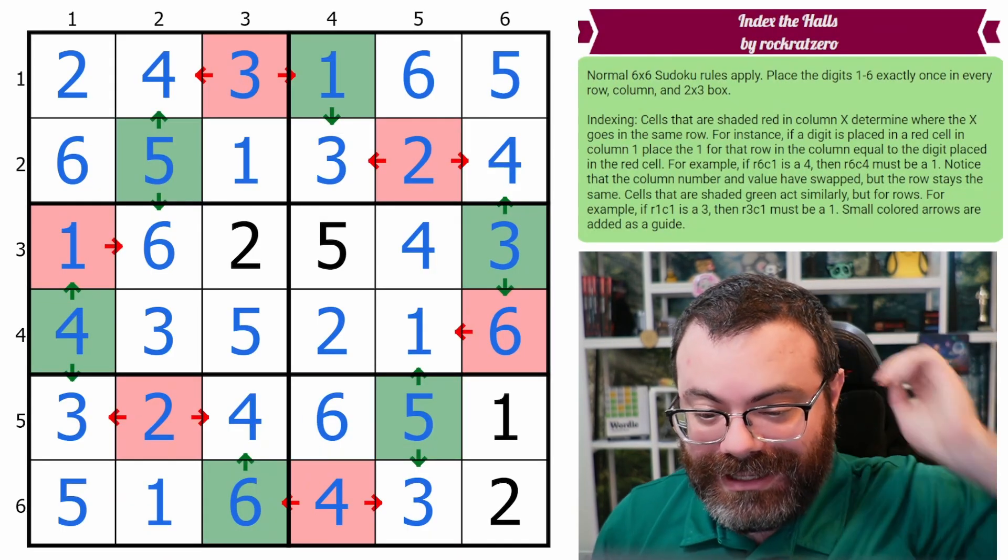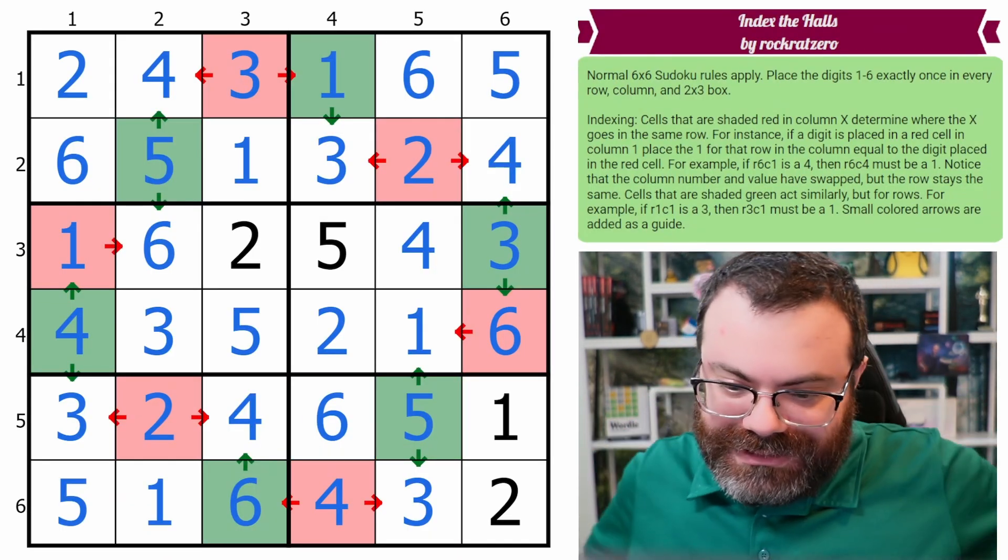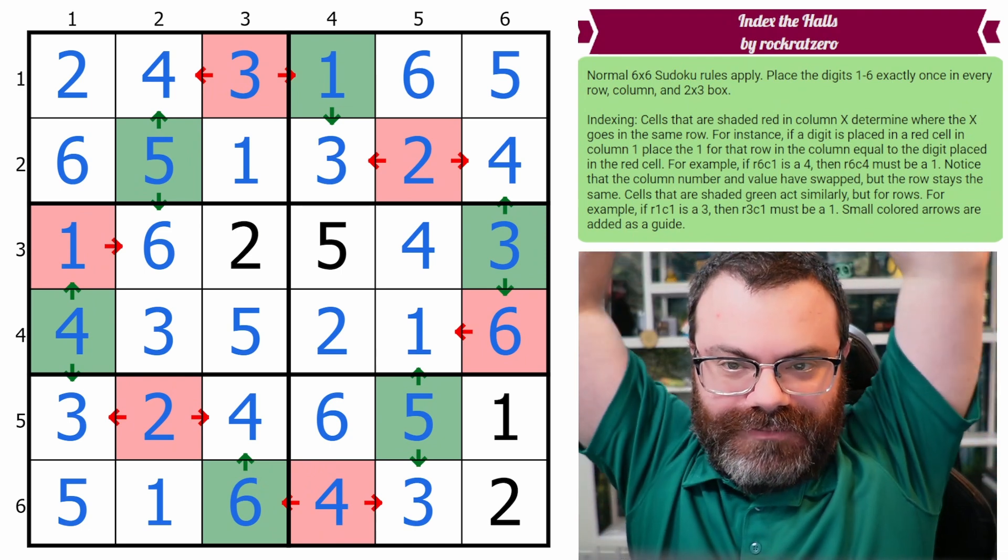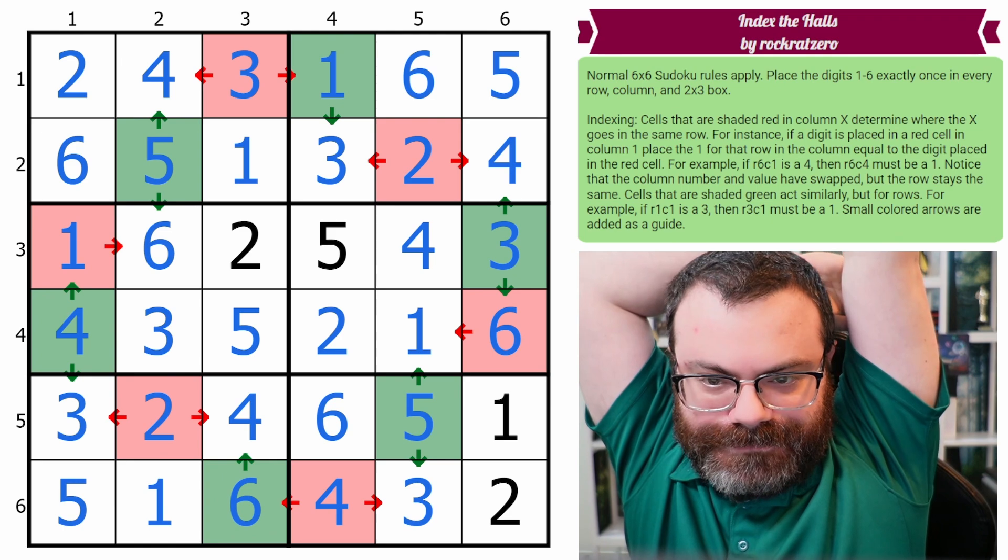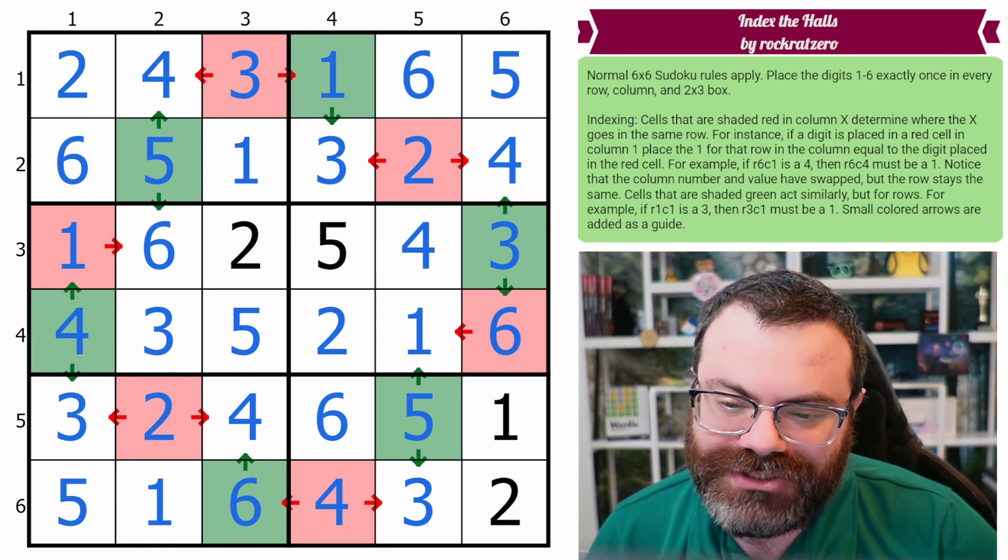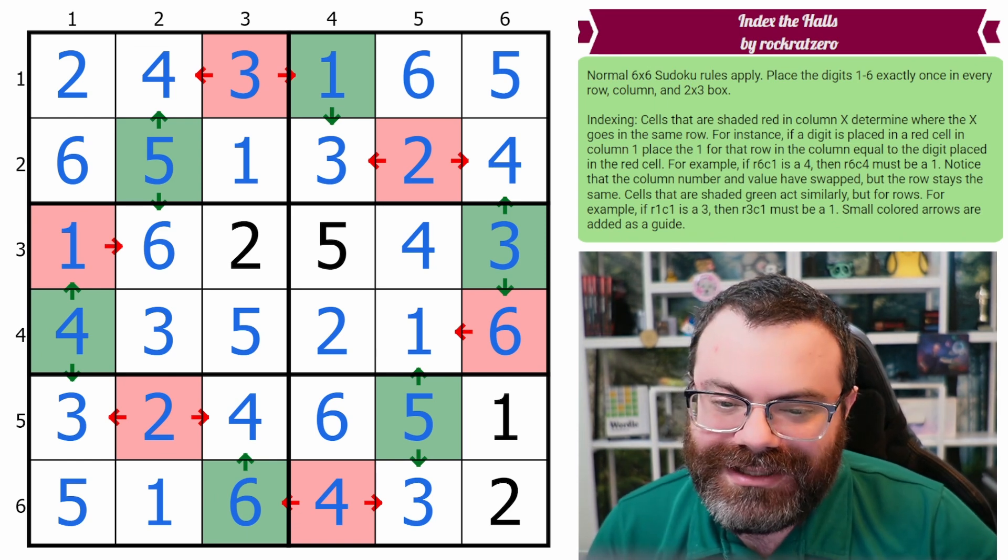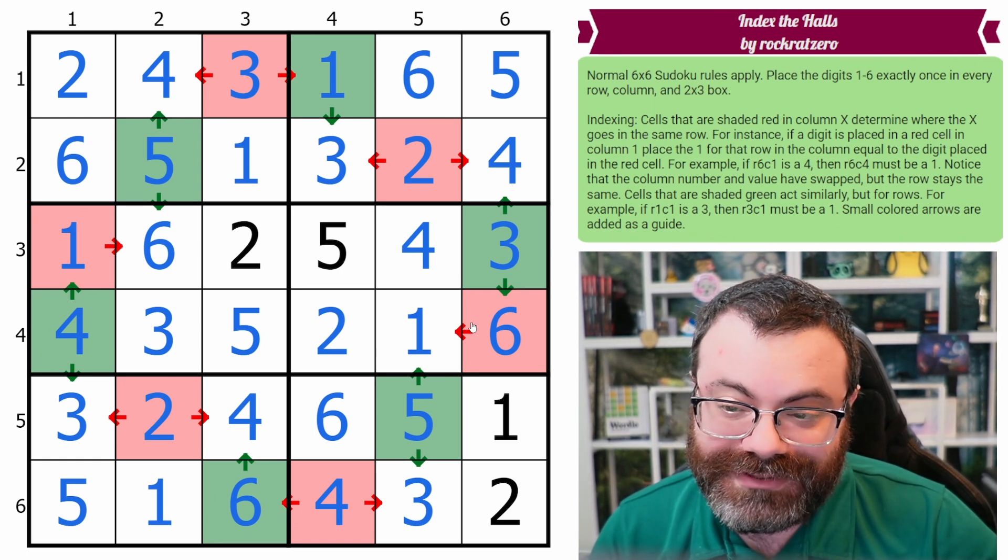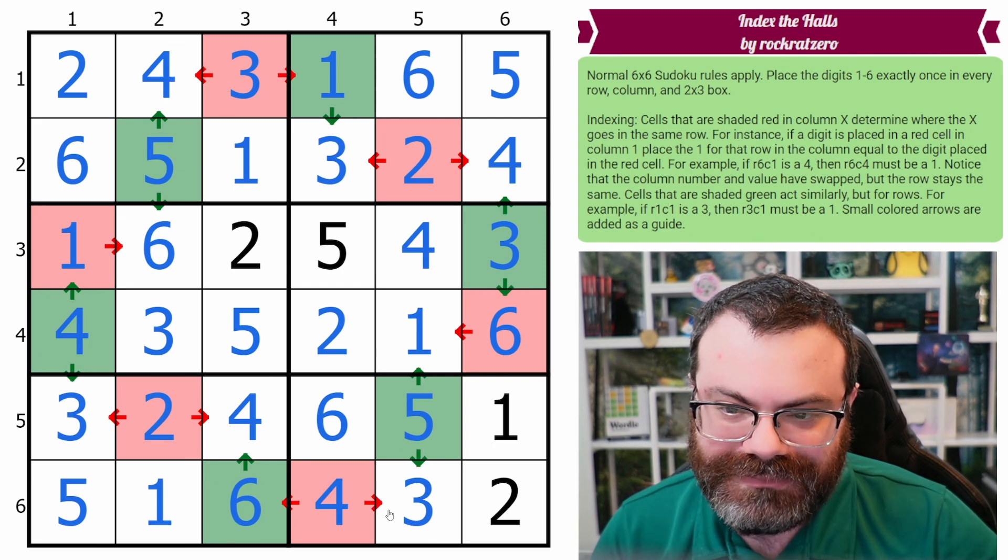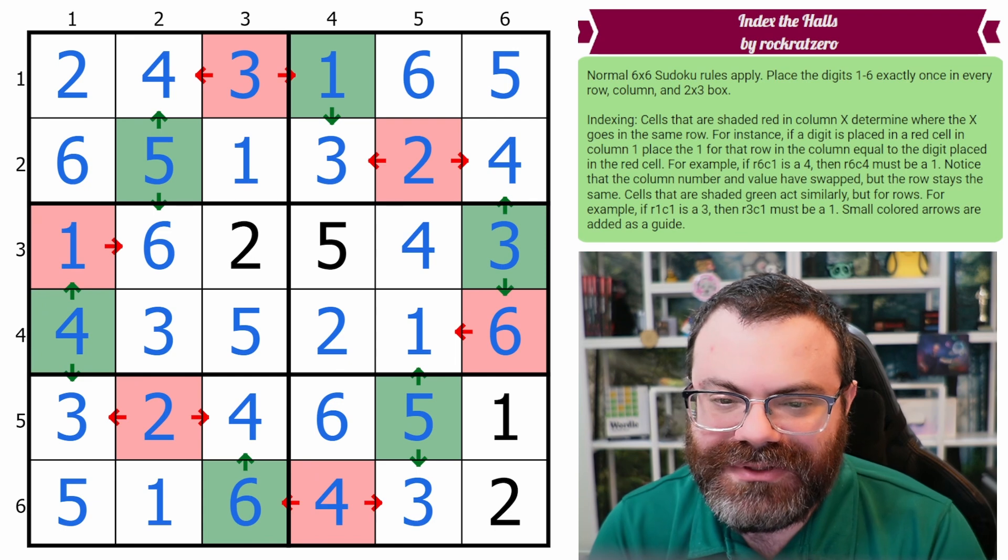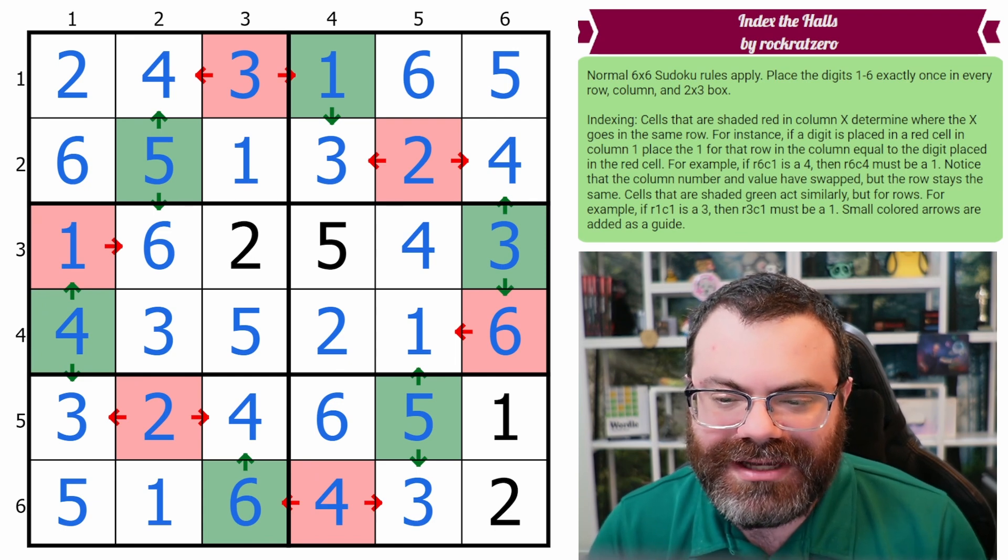Okay, good. That was some tough scanning and just remembering how the mechanics work. The row column labels helped a lot. So yeah, let me know how you did on this one. Definitely a bit tricky just because indexing is always tricky. But that was neat. Thanks, RockRat. We ended up with a ton of self-referenced cells in this wreath. Hope you enjoyed this. And if you did, then why not leave a like, subscribe, and a kind comment below.